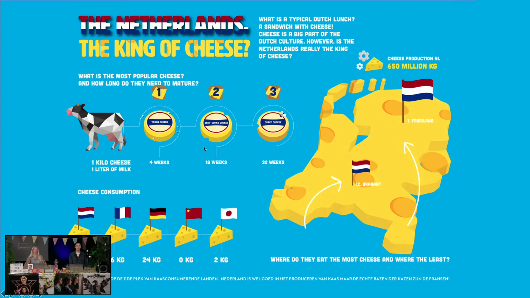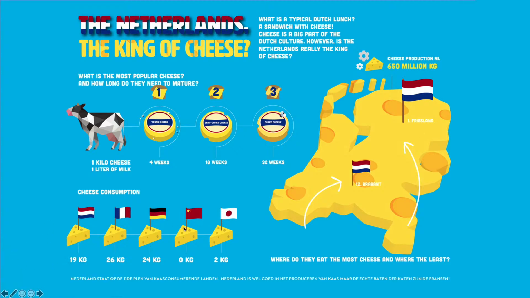And then we see the graph of cheese consumption. So we thought what would be a fun way to visualize the different countries in combination with cheese. So that's why they have different flags. It's also a big part of Dutch culture: when you go to a birthday party, you have a lot of these cheeses with those little flags. So hopefully you will experience that yourself.